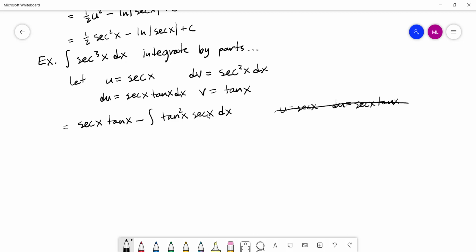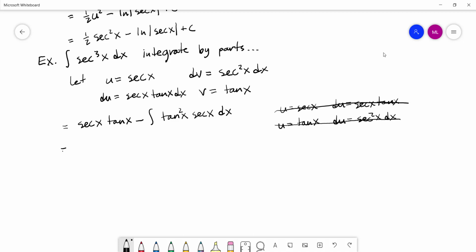So this won't work. And if I tried to instead say, let's let u be equal to tangent of x, well, the derivative of tangent is secant squared, so same thing. It would work great if I had tangent times secant squared, but I don't have tangent times secant squared. I have tangent squared times secant. So this will not work either. Neither of the two plausible u substitutions we could try to do will work. This is not a u substitution problem.